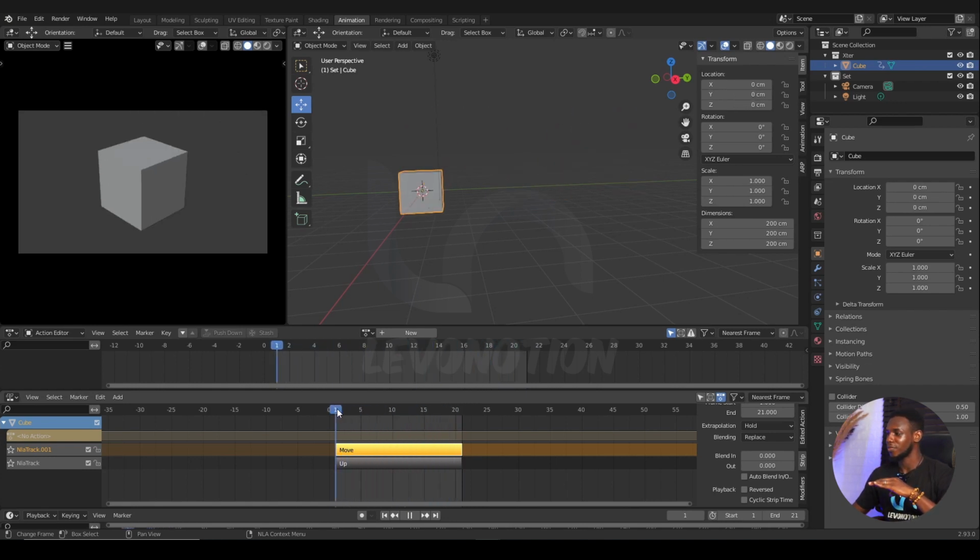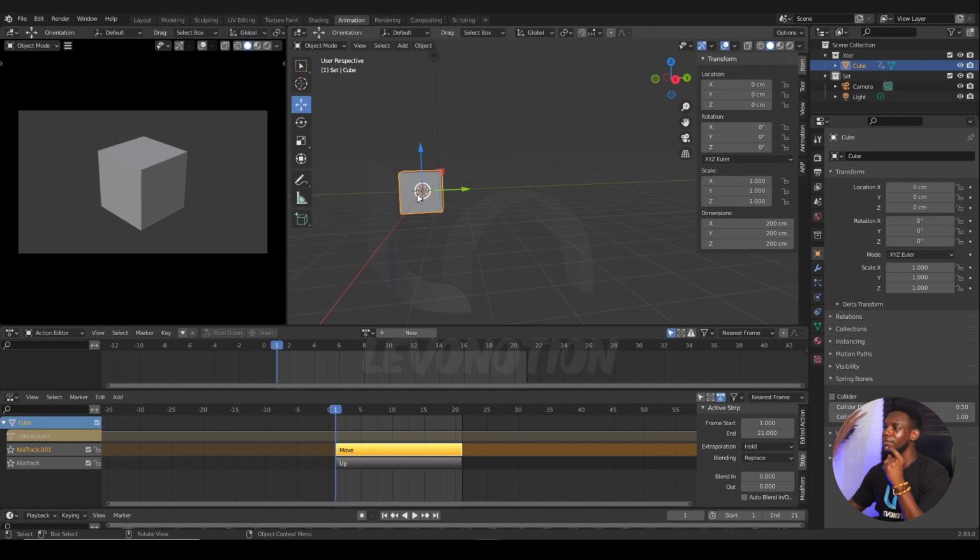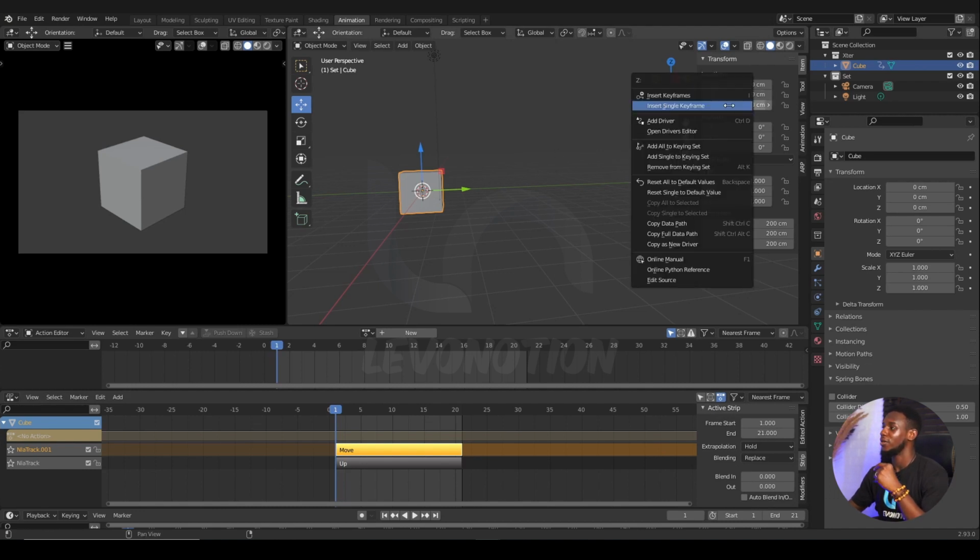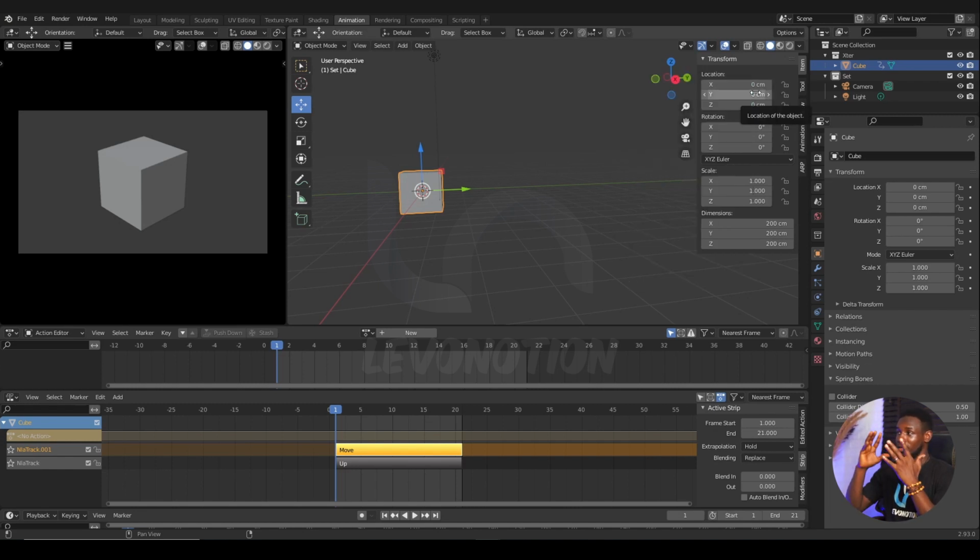And this is because I have replace on, and in addition to that, I keyframed each of these attributes using the single keyframe, which means that I'm not trying to keyframe every channel in the location axis, the rotation axis, and the scale axis. So that means if I'm adding Y from the move to Y from the up, it's going to give me the value of Y from the move, because I only have Y from the up and down and not the move. So the Y on the move will be 0.